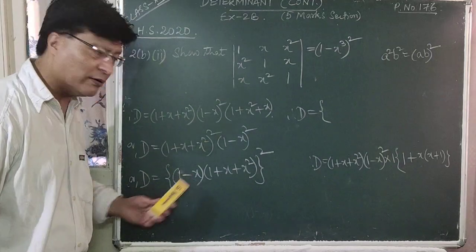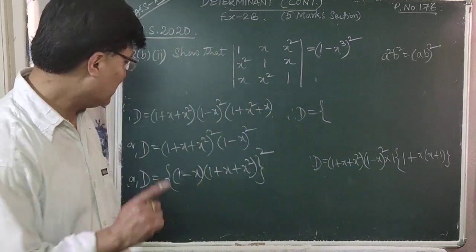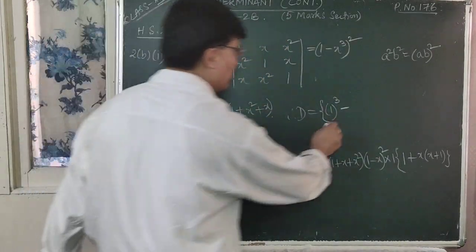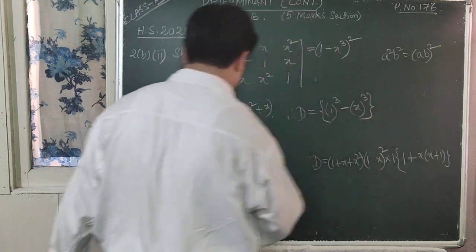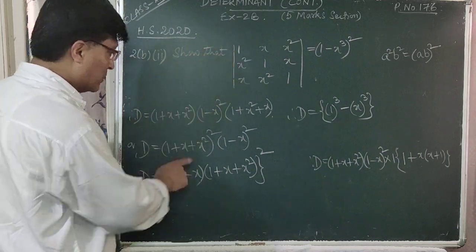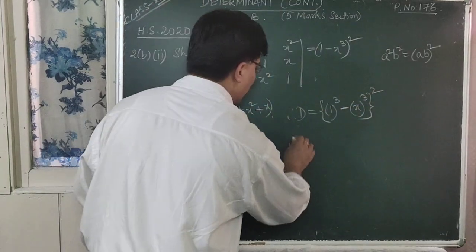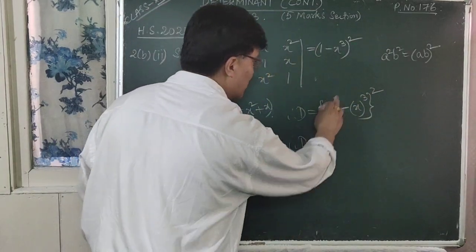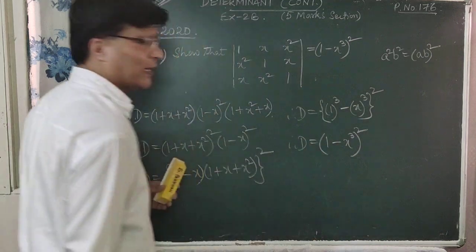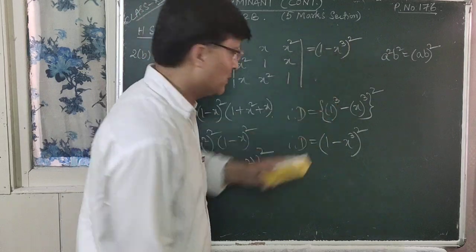A here is 1 and b here is x. So a minus b into a square plus ab plus b square form. What is the formula? A cube minus b cube. So what is a cube here? 1 whole cube minus what is b whole cube? That is x whole cube. Second bracket is closed. This is the product. This is the formula, a cube minus b cube formula. Then there is whole square. Is that clear? So now therefore D is equal to within bracket. What is 1 whole cube? 1 minus what is x whole cube? X cube whole square. So we have got the answer, that is 1 minus x cube whole square. So it is proved. Okay.